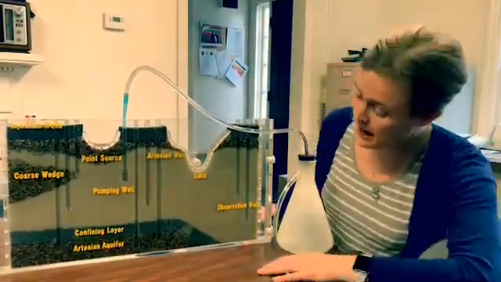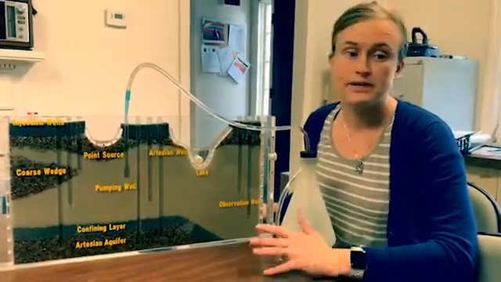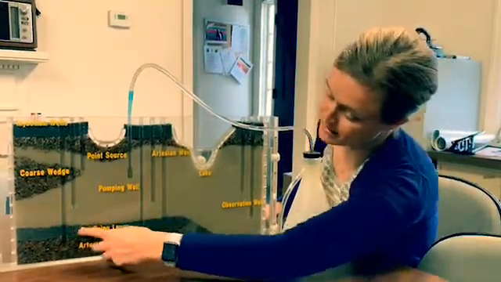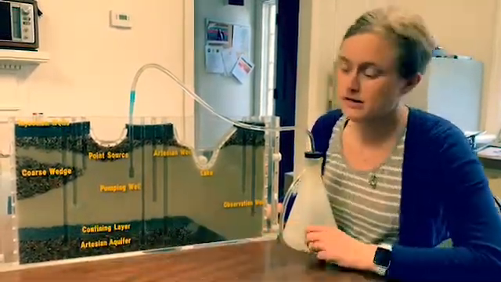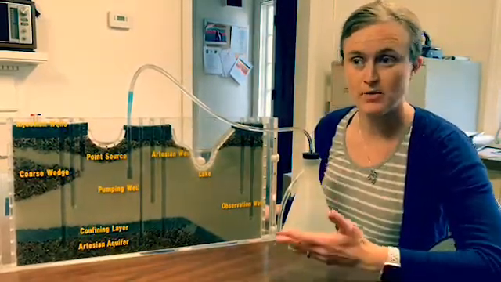Here on our model you can see a couple of things that are less common in Rhode Island but are relatively common nationally. We have a confining layer of rock. That's a layer of rock that is mostly impermeable to water, mostly will not allow water to seep through.